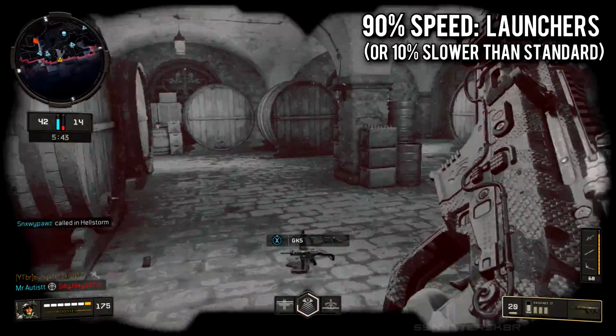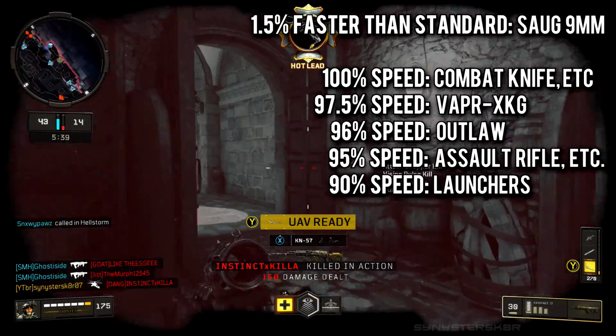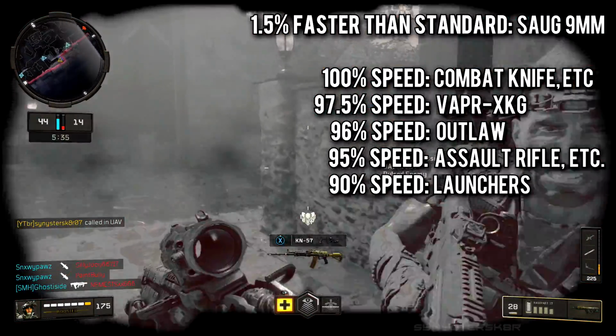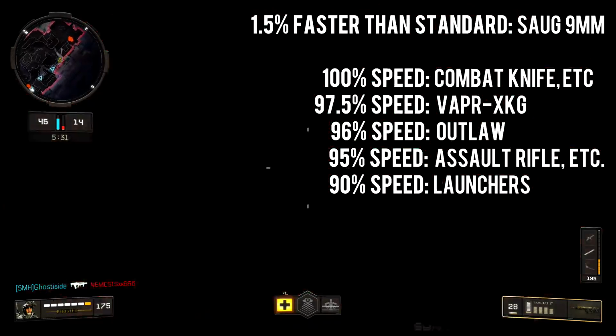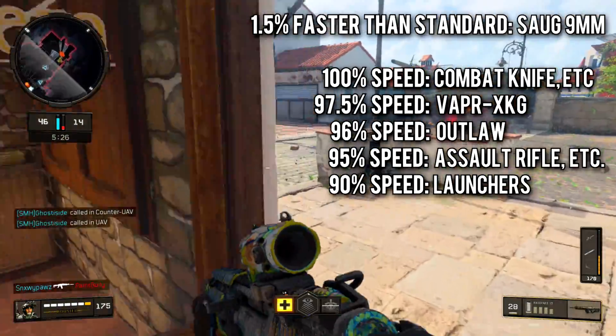The three weapons that have special values are the Outlaw, which runs at a value of 96%, the Vapor XKG, which runs at a value of 97.5%, and then the SOG 9mm, which runs 1.5% faster than the fist, combat knife, submachine guns, etc.